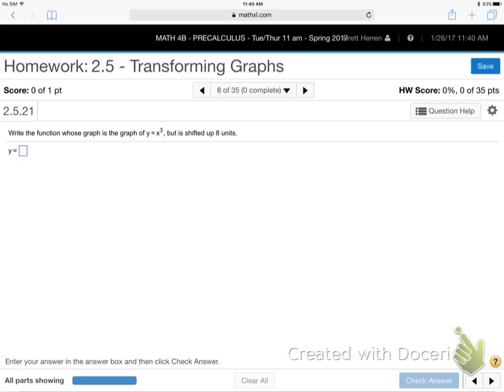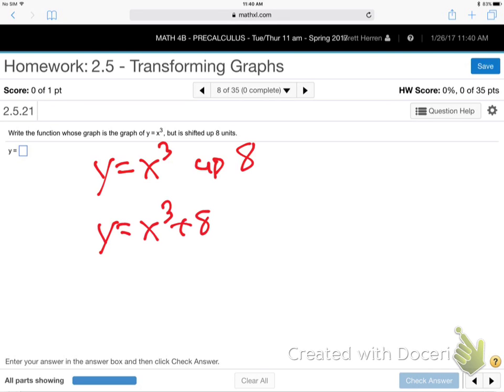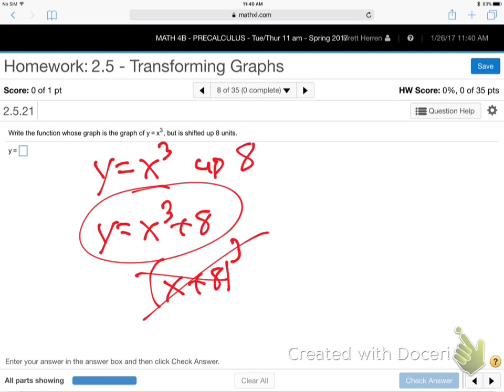Let's try that one. Okay, so y equals x cubed up 8. Let me give you a second. Try that one, x to the third power up 8. All right, what's it going to do? Is it just going to add 8? Yep. Just like that? Because it's not in there like that, because that would make it an x thing. It's not, it's up, which means it's a vertical, it's a y, huh? So it's not in the parentheses, it's outside the parentheses, and y is normal, so plus is up.